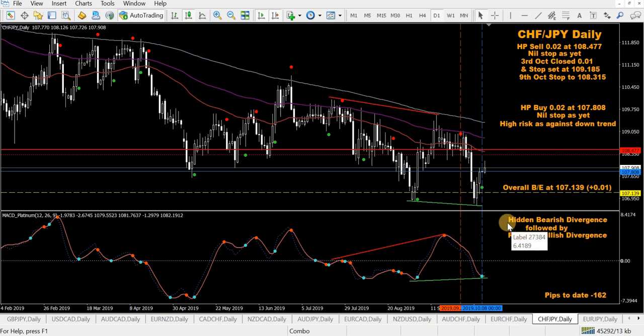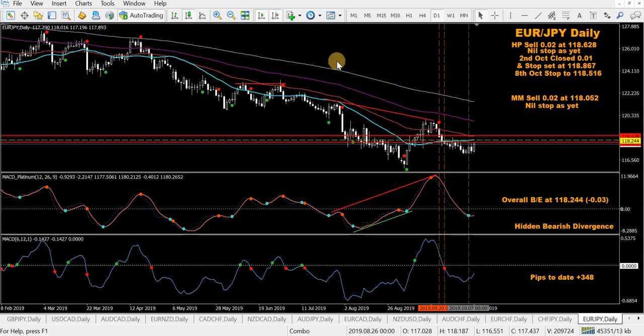Right, Swiss yen. What are we doing here? We're plus one overall. So there's our overall break even down here, this yellow dashed line. So we're above that, which is good. I took a sell initially. I've closed half. You can read my notes. Moved the stop down. Actually moved the stop down this morning. So that's my stop level there. And took a buy this morning, and it's just above the entry level too. So there's no Mod MACD on this pair. It's hard to trade. I'm quite comfortable trading this just with a high probability method. Got a few pips to make up, but we'll get there.